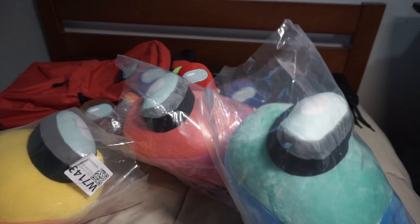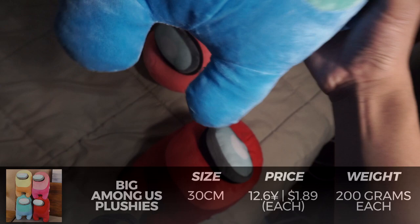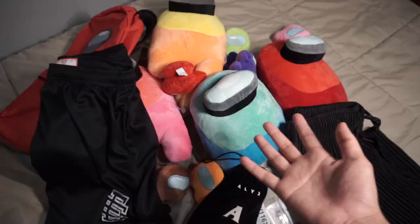And last but not least, we got these big Among Us plushies for less than $2 each. If you're looking for some decor for your room, these are literally perfect — they're soft and thick, and even with vacuum sealing, these didn't get deformed after I unboxed them. Personally, I'd rather pay $2 for an Among Us plushie than those $10 ones that are smaller and don't have the colors you like. These get a 9 out of 10.